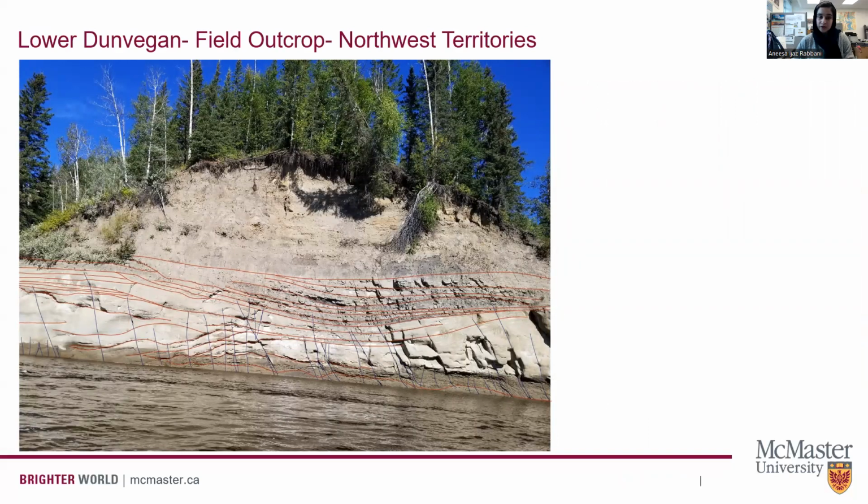So here's an example of the lower Dunvegan in the outcrop. And this is our first meandering channel. This is a really nice fluvial unit, and you can see fine grain channels cross-cutting into the sandstone, and they're overlain by a floodplain. So this is fine-grained fluvial with mudstones above. And this is what Nathan Glass determined as the lower Dunvegan in the field. Although in his lower Dunvegan unit, Stott didn't include a marine unit, there seems to be a marine Dunvegan here above the upper Sully.